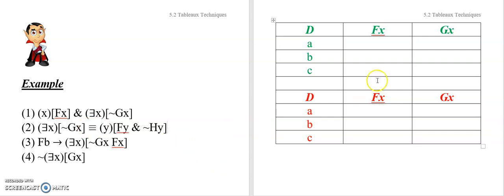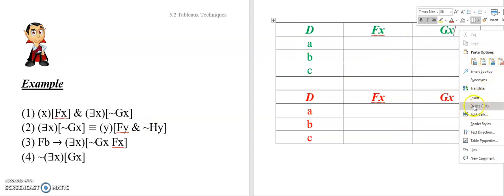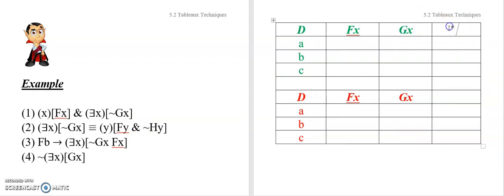So if we're going to do an interpretation that makes it true, let's say we wanted to make both sides true, just as an example, okay? And what we're going to have to do here is add a third column, right? So we're going to have to add a column for the H, and you can use a Y up here too, it won't matter, okay? So if it makes you feel better, we can do that, but if we make both sides true, we need at least one thing that lacks the property G.